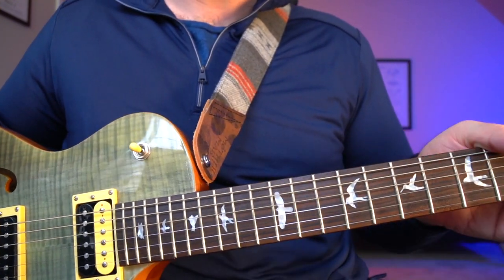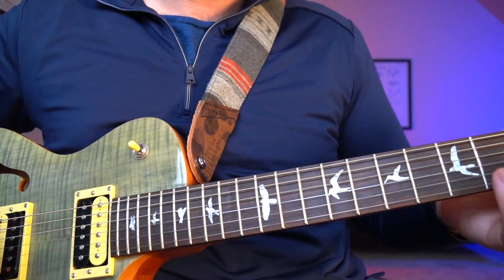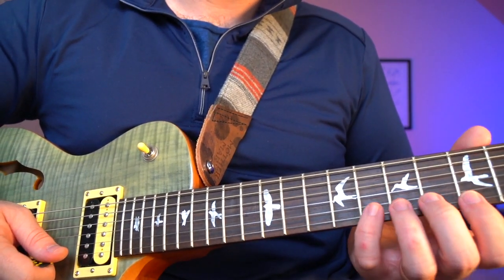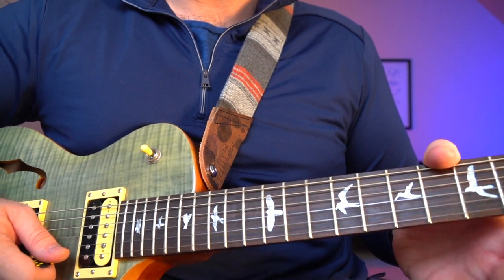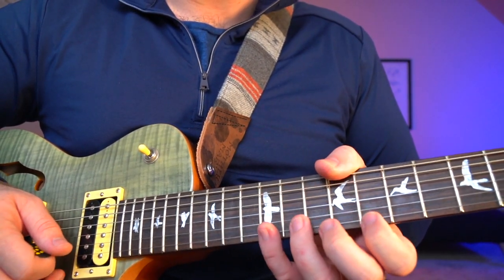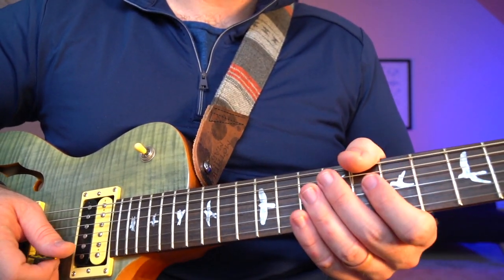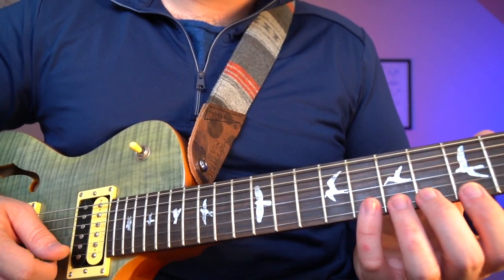And how I ended up doing it was, I did a lot more hammer-ons and a lot more slides than I thought I would. Now, I did have to skip some strings, that's part of the song, but in the end, I really tried to make sure that I wasn't picking every note. I was using my hands and using my hammer-ons and pull-offs to really add to that smooth sound. And that, my friends, is a quick overview of how to get the guitar sounds from Dreams.